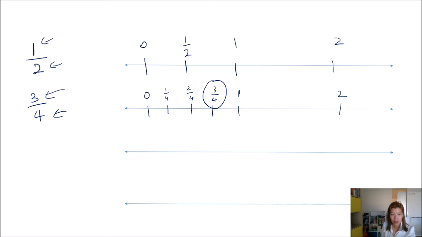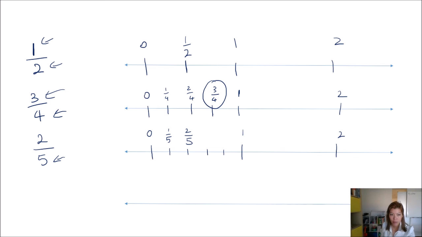Let's try another one. If I have, for example, 2/5, so again, that means I would have to cut it into 5 pieces. So we're going to try our best. 2, 3, 4, 5. That's 5 pieces. So now 2/5 will be 1/5 is here. 2/5 will be right there. So remember, cut depending on what the denominator is. And you can represent improper fractions or mixed fractions as well.